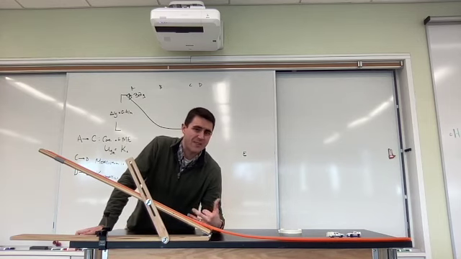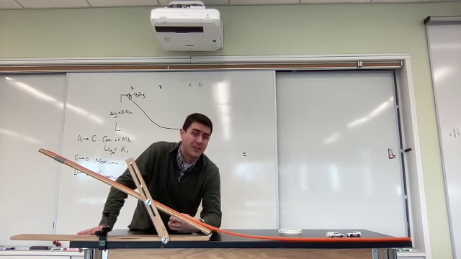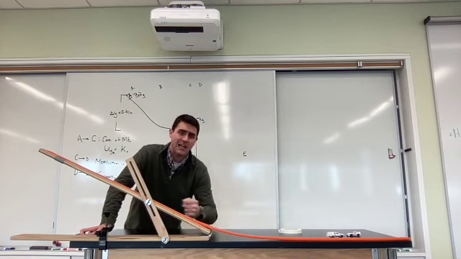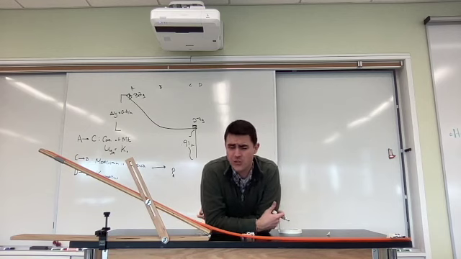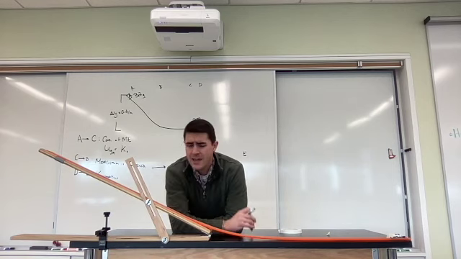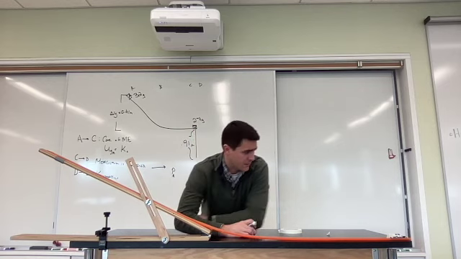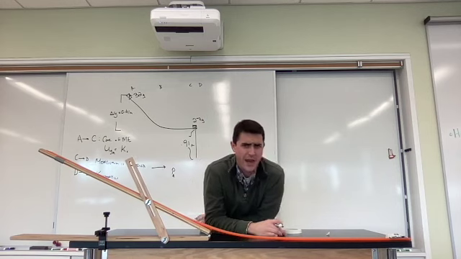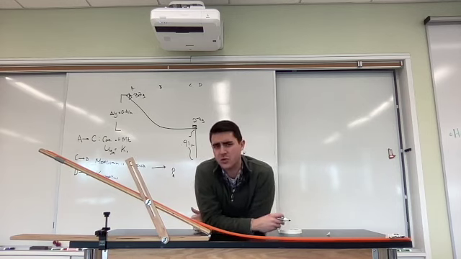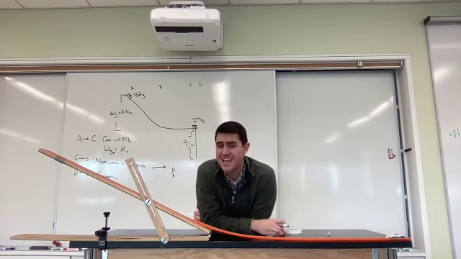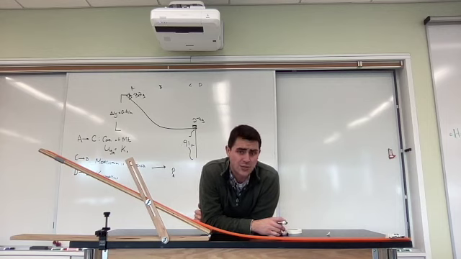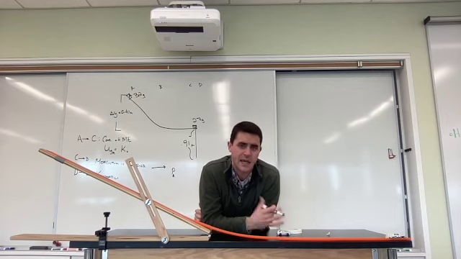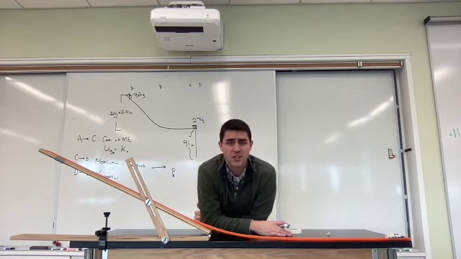And we're using the two car system because this way the forces that are interacting in the collision are considered internal to my system instead of being external forces on each object. Now, will car B experience a force? Yeah, it's going to feel a force from car A. It's going to speed car B up. Will car A feel a force to slow down? Yeah, it's going to feel a force from B back on itself. That's our third law pair. It's going to slow itself down. Both objects individually experience a force. Both objects experience an impulse in the collision. When I put both objects in my system during the collision, they do not experience an external, outside net force that acts on the both of them. So I can say that the momentum of the two car system is conserved. And that's what I say.